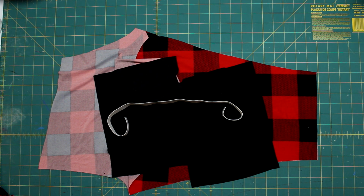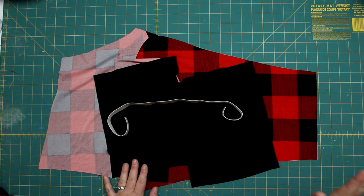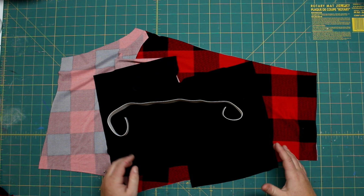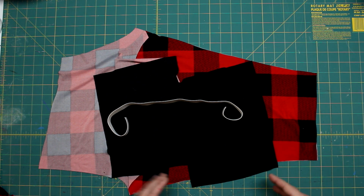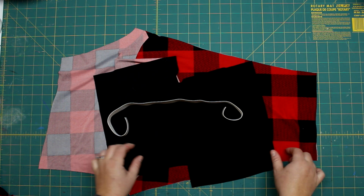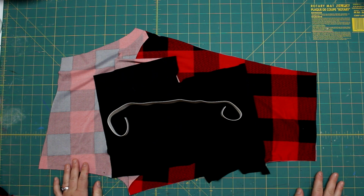and we can start to sew everything together. So we're going to use the serger. But you can, of course, use a regular sewing machine. I would just use a zigzag stitch to make sure that you don't have any pop stitches. You need to use a stretch stitch when it comes to using this type of fabric, especially this type of garment, because it will most likely be stretched on your child. To have a stretch stitch means it will stretch with the fabric. But I do have my serger, so we're going to use that today.